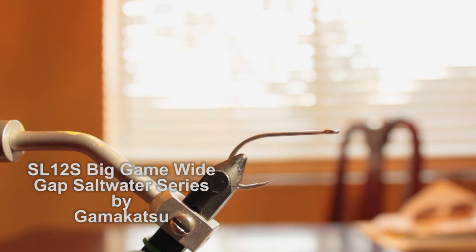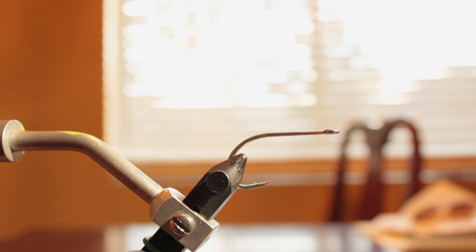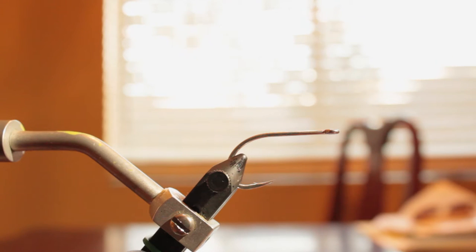The hook that I'm using today is going to be a 2-0 Gamakatsu SL-12S. You can tie it on a 1-0, same hook. You can tie it on a Gamakatsu SC-15. If you wanted to tie it on a small hook and still maintain a really strong hook, an owner Aki 1-0 or a number one is also a pretty good hook for this too. But I do like to tie it on a big game style fly. I tend to throw this fly at larger fish. And I want a little bit of shank to the hook, but not a long shank hook and not a short shank. So an Aki or an SL-12S works pretty well for this overall.